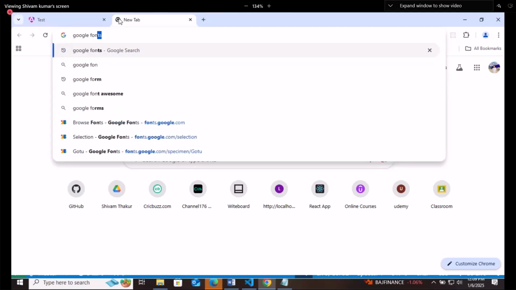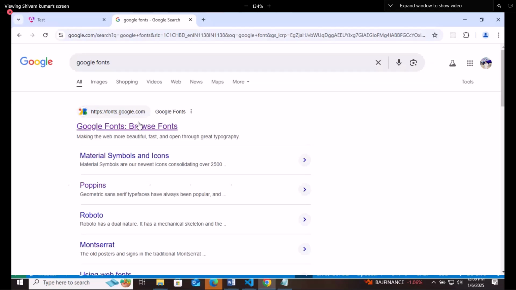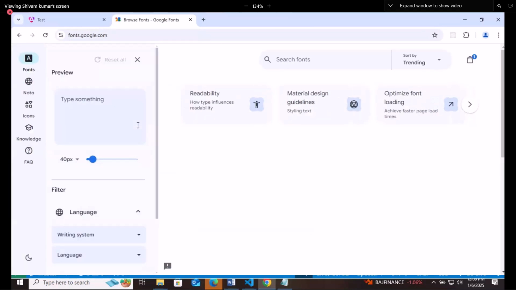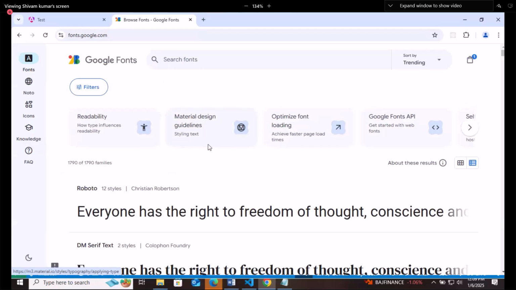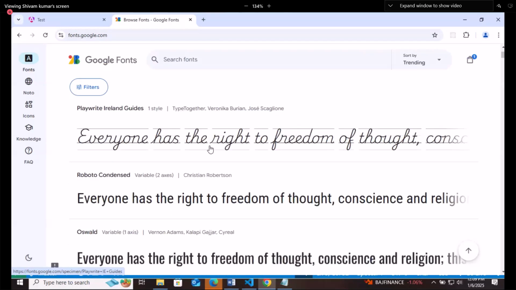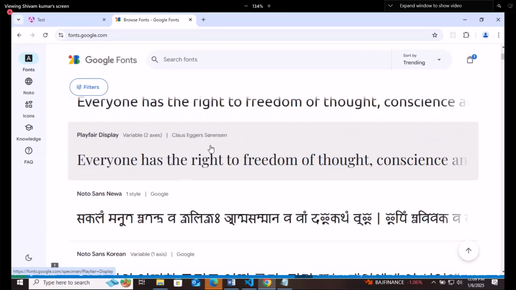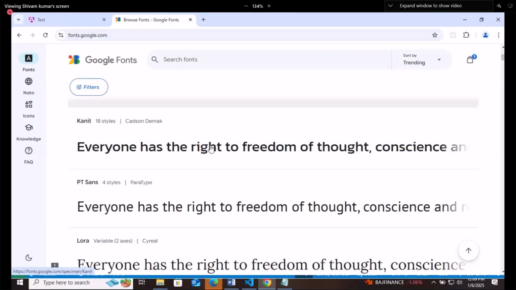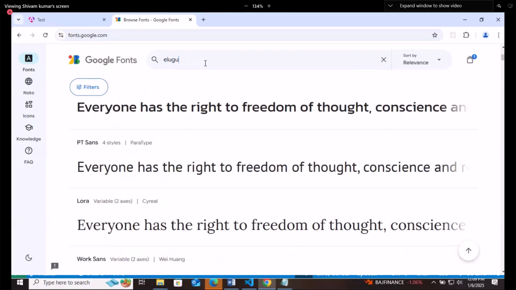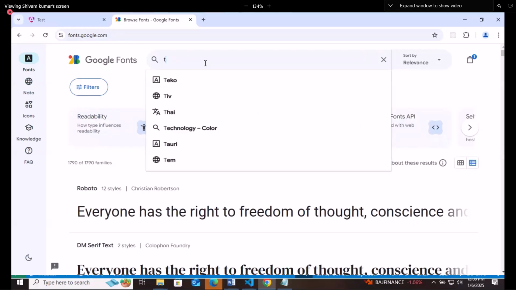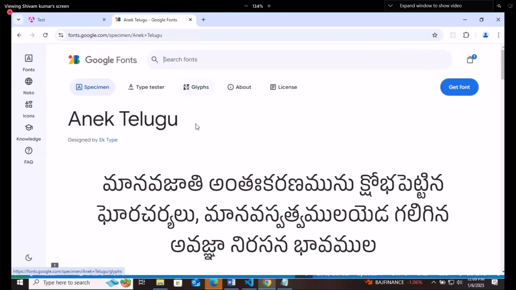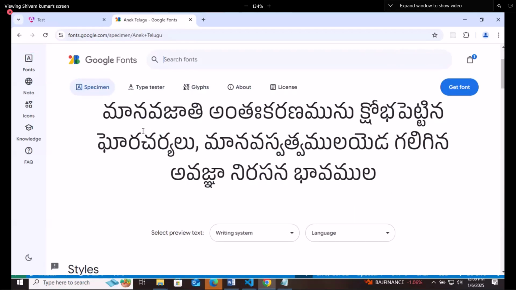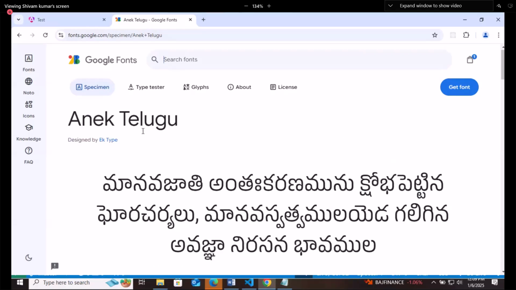So let's go back to Google Fonts again. If I want to use another font, there are thousands of fonts available. You can search for your own language also. Let me check if something is available for Telugu. I don't know Telugu. This is Telugu, right? So you can copy and paste and you can start typing in Telugu.